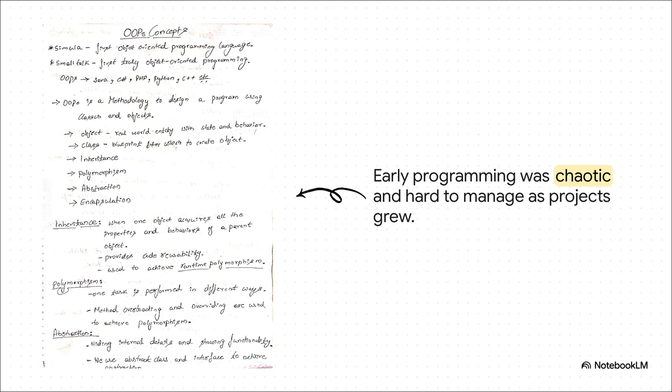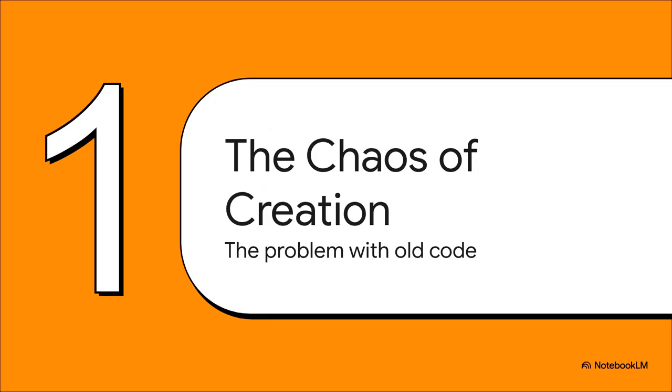In the early days of programming, things were kind of like this, just a chaotic jumble of ideas and commands. And as programs got bigger and more complicated, it was like trying to build an entire city with zero blueprints. Every single piece was custom-made, which led to code that was messy, a nightmare to manage, and basically impossible to scale up.